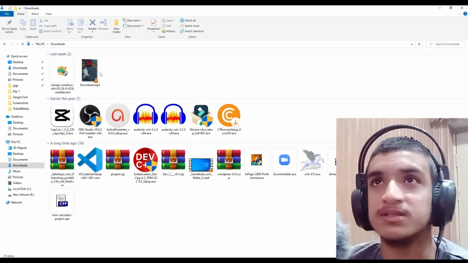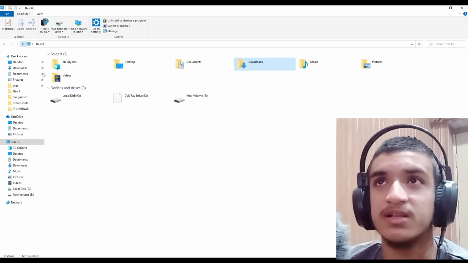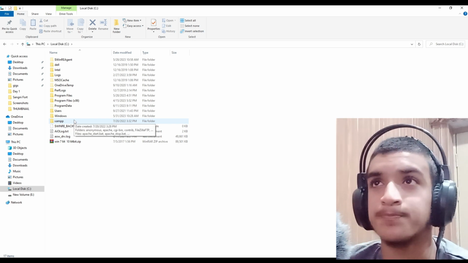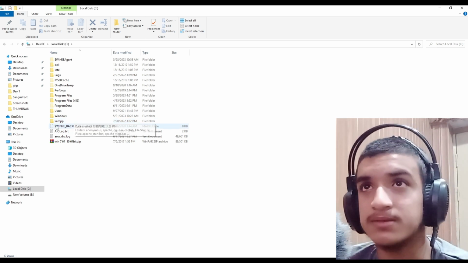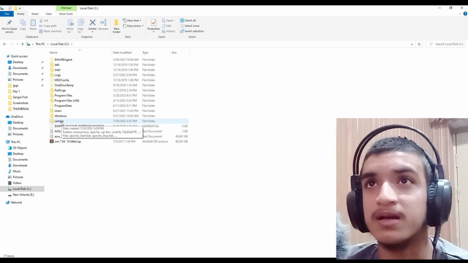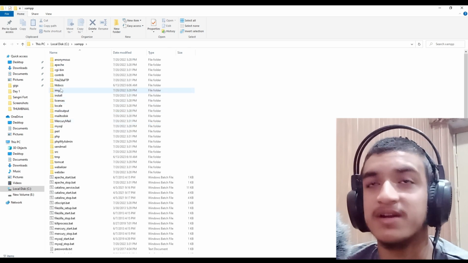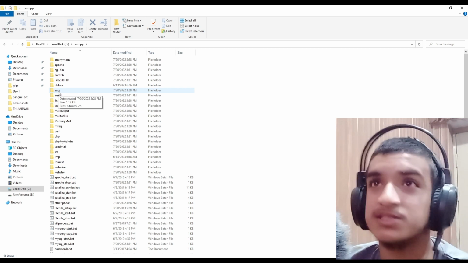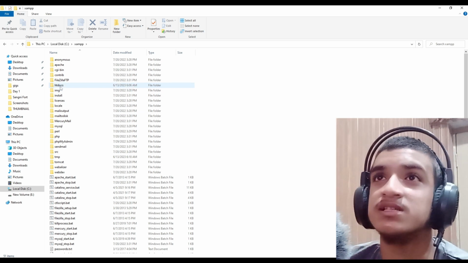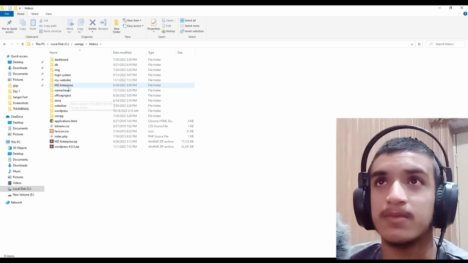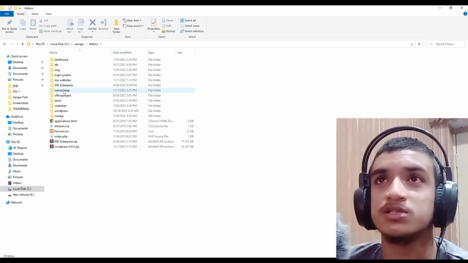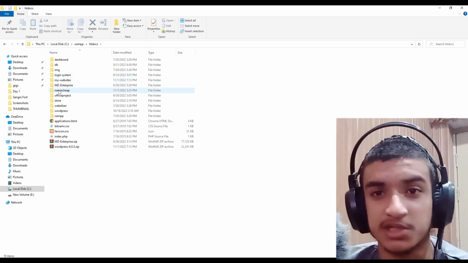When you download that file, you have to extract it, and then this folder is extracted from that file. When you look in this folder, the only folder we are concerned with is htdocs. We have to work only in this folder, htdocs, so remember it.